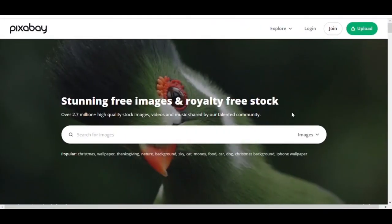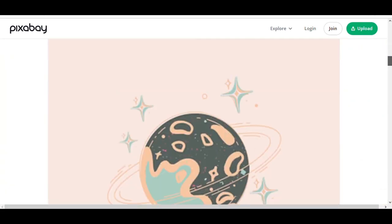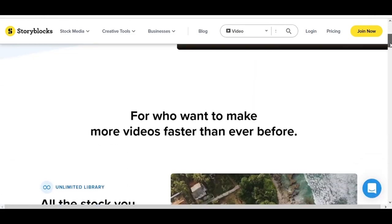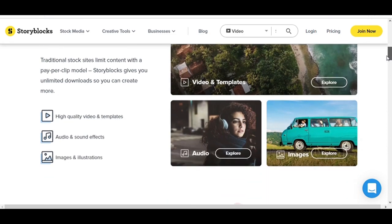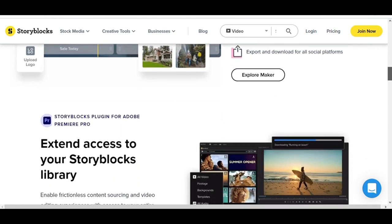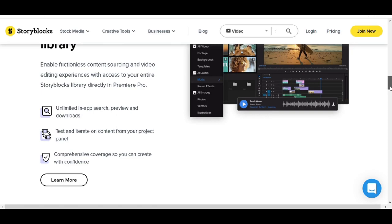If you can't find any clips on pexels.com, I recommend looking at Pixabay — they have a lot more clips. If you can't find what you need on Pixabay or Pexels, then I recommend going to a website called Storyblocks. However, Storyblocks is not free; it is a monthly subscription-based website that costs money every month, but they have many more stock videos you can use.